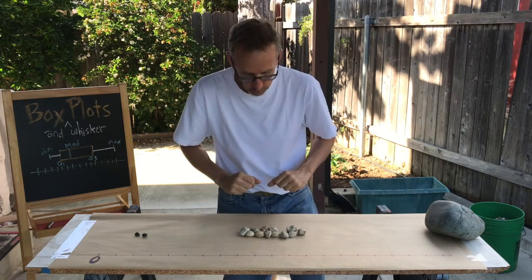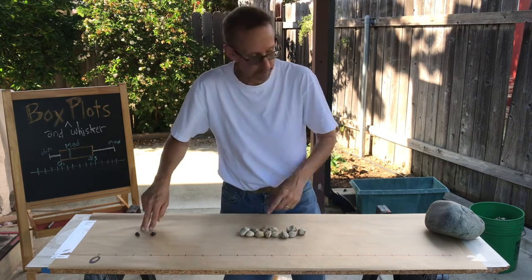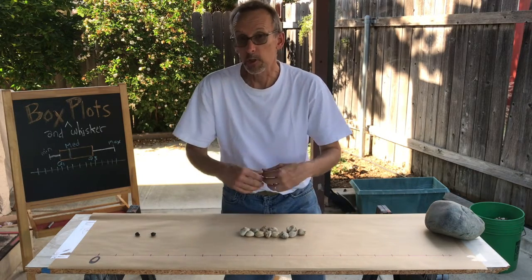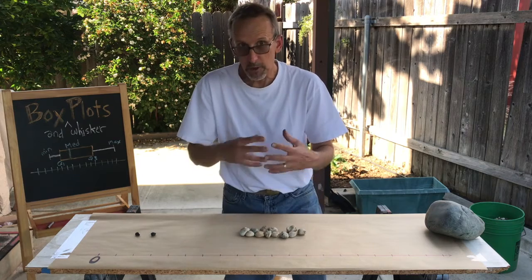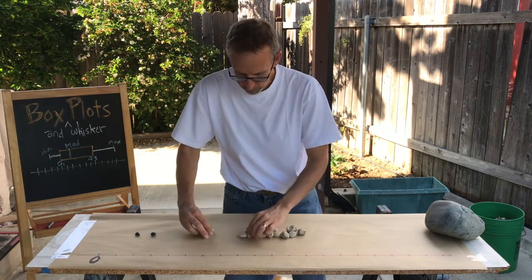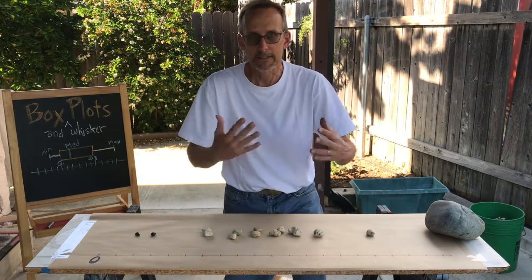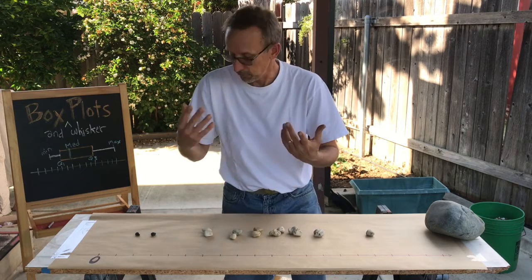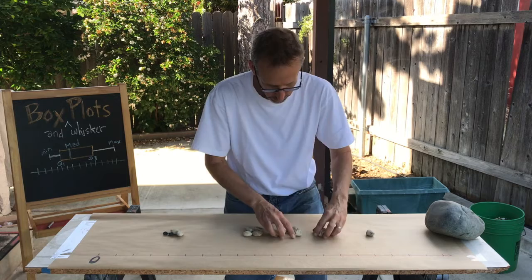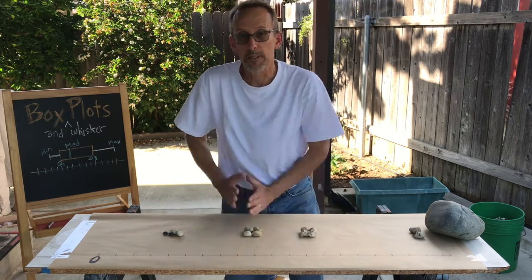What you'll do is you'll take the numbers and you'll put them in order. So these would obviously be down here on this end. This big one would be up here on this end. And you're going to take all the data and spread it out into 4 equal size groups. So what do I mean? I have 2, 4, 6, 8, 10, 12, 14, 16. Hey, 16 divided by 4 is 4. So this would be a group, this would be a group, this would be a group, and this would be a group, right? So all my data is in 4 equal piles.